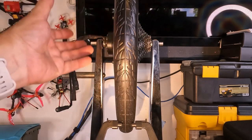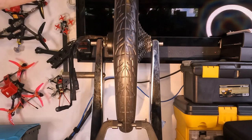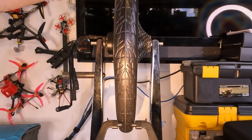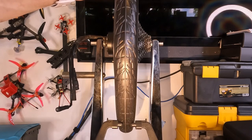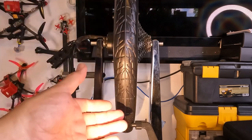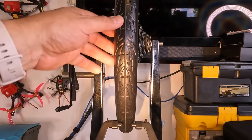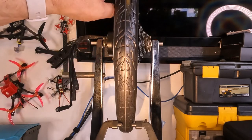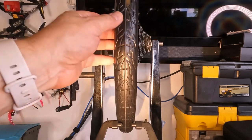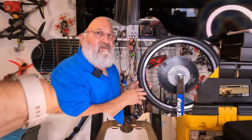Because I've learned from experience that this tire has to settle in to the rim. And that is unique about these tires, because, you know, if you put a pneumatic tire on here, it's just going to be pretty good from the get-go for a brand new tire. But these tires are less malleable. They need to warm up, they need to soften, they need to break in, and then we'll take a look at the trueness and see if that's gotten better.